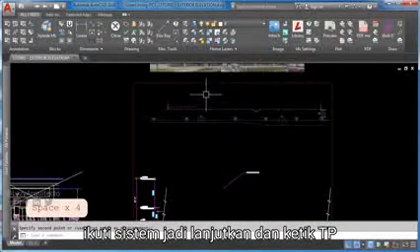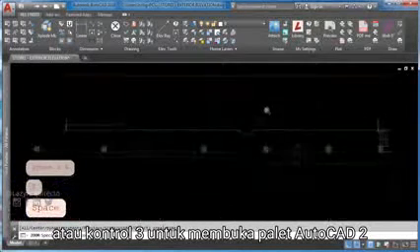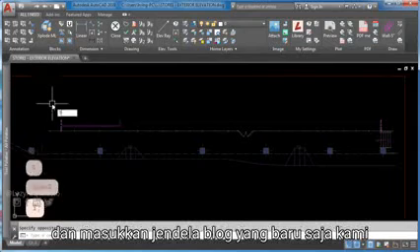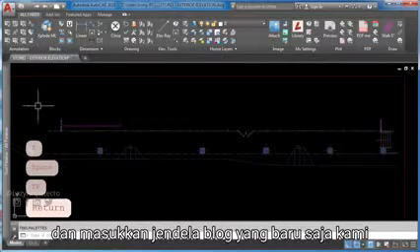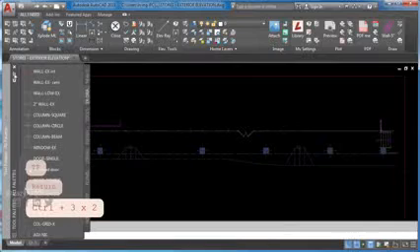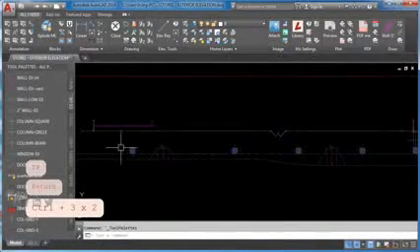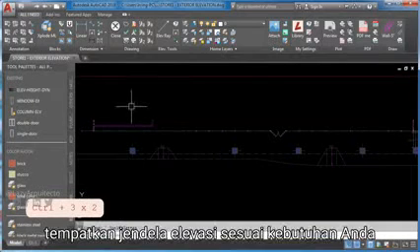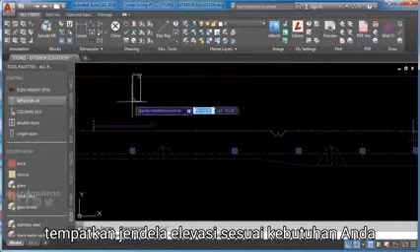So go ahead and type TP or Ctrl+3 to open AutoCAD tool palette and insert window block. We just created it last week. Place elevation windows as you need.